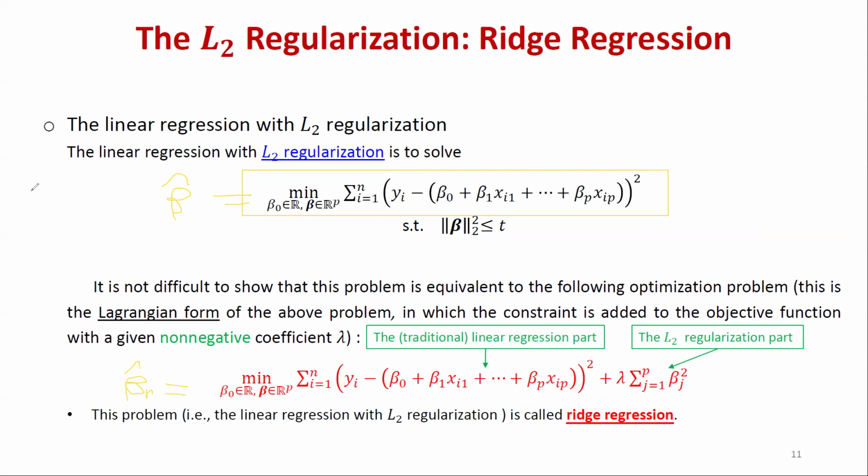So let me ask you, which one will give a smaller RSS? Of course, it's going to be beta hat OLS. Again, that means there's no constraint, okay? Why? Because you don't have any constraints. For beta R, you need to make this one small, and you also need to satisfy the constraint here. So of course, my beta R will be worse, meaning bigger RSS, bigger than or equal to, it could be equal, the RSS given by beta hat, right?